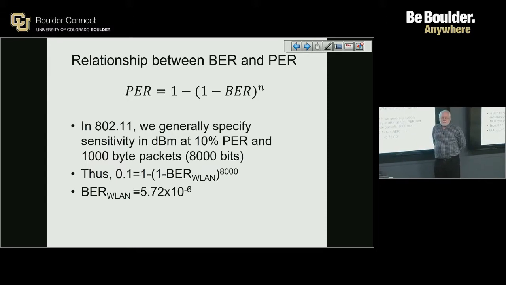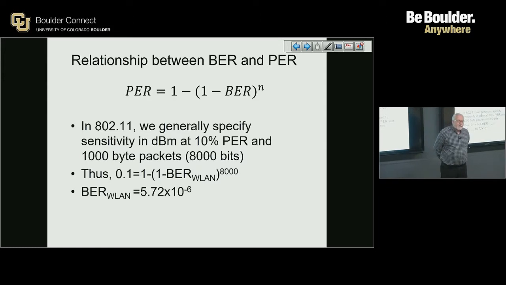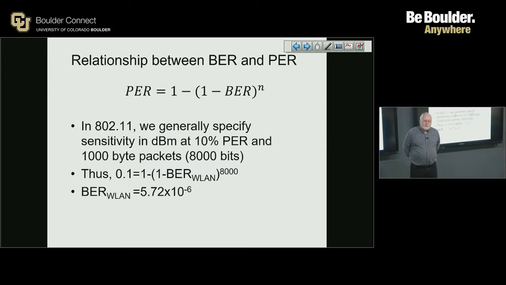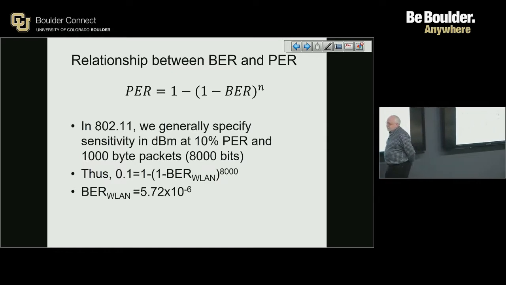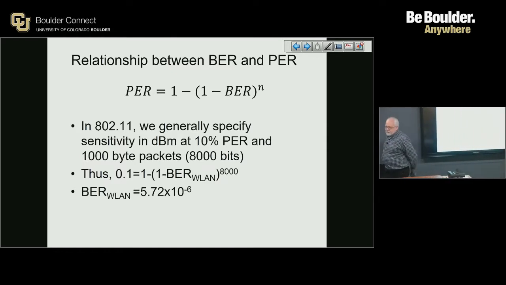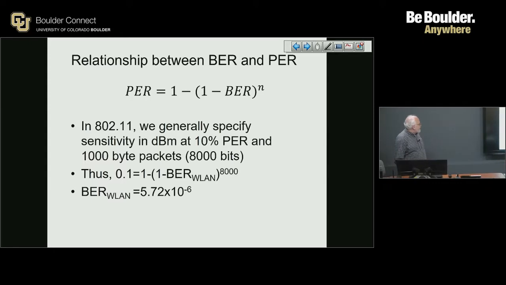In more modern Wi-Fi systems, once we went to OFDM, we put forward error correction in there. Now, instead of just detecting errors, which is what we did in the beginning, we can actually correct errors. That significantly improves the performance of the system because we can correct errors in the bit stream before we recreate the packets.